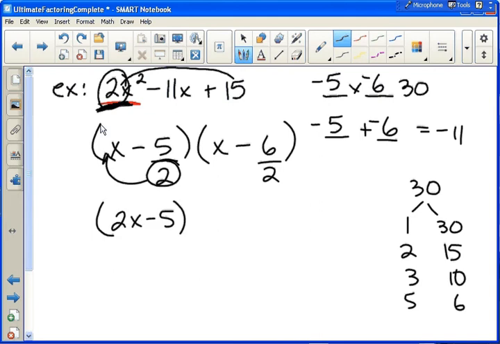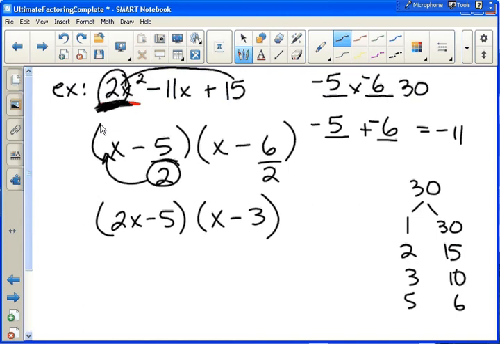Now over here, 6 divided by 2 does reduce. 6 divided by 2 works out evenly and just gives you 3. And that is bottoms up. You divide your two numbers by your a, whatever coefficient's in front of x squared. If you can't reduce, you move the bottom up. If you can reduce, then you're finished. If you FOIL this out, you'll find it works out to be exactly the same as what we started with, 2x squared minus 11x plus 15. Now that seems a little abstract. Bear with me for a few more examples and I think the pattern will make itself clear to you.